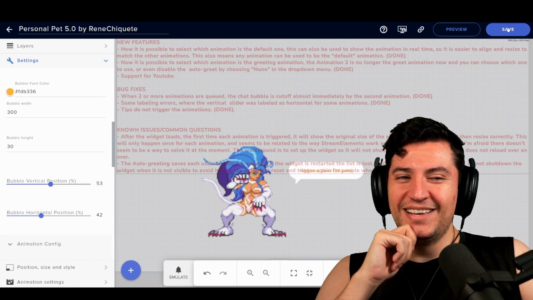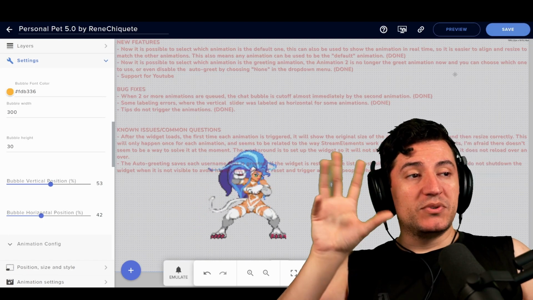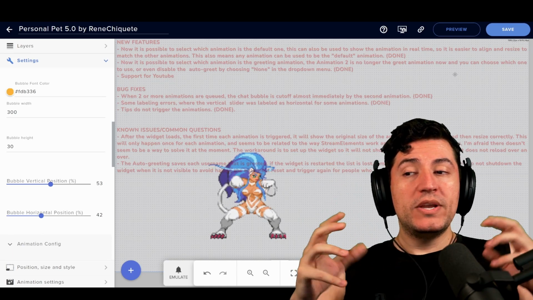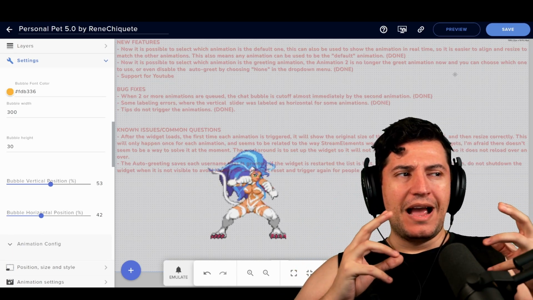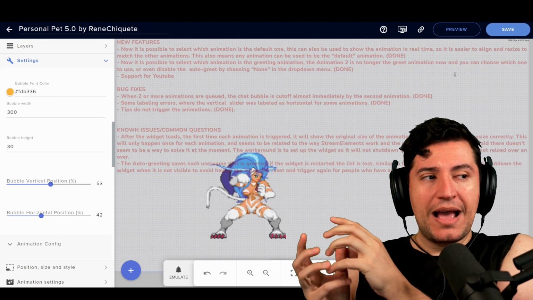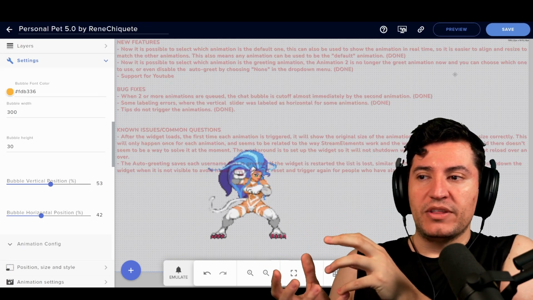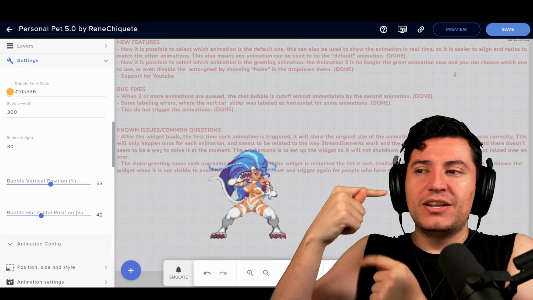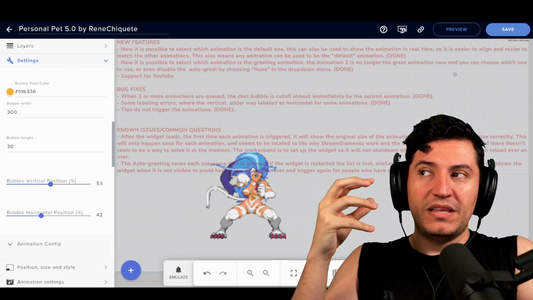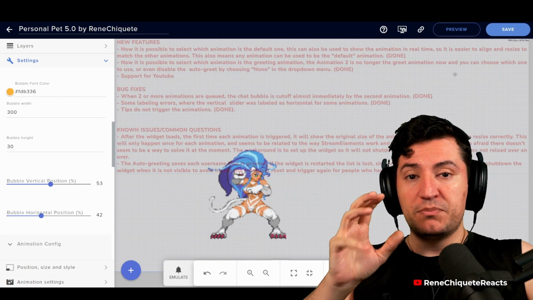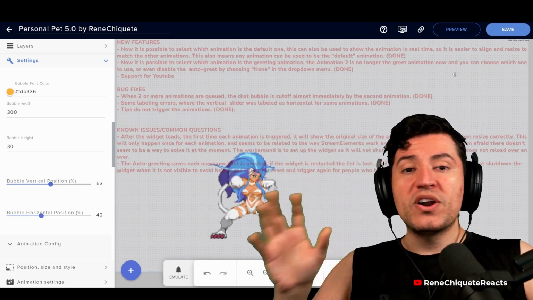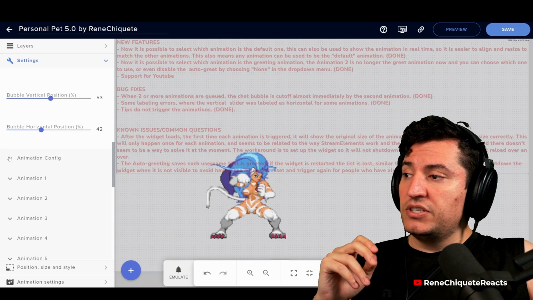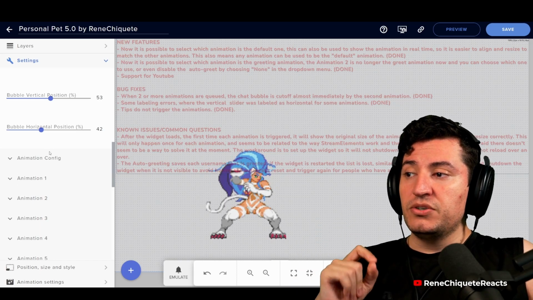Oh, there we go. So now, as you can see, you can play around with the position, because also the widget doesn't really know how large the character is that you have shown on the image right now. The widget knows that you have an image there, but it cannot auto-detect the face if there is a face in the image. So it's up to you to play around and decide where the bubble is going to come out. As I was mentioning, the text is going to be defined on each of the animations.